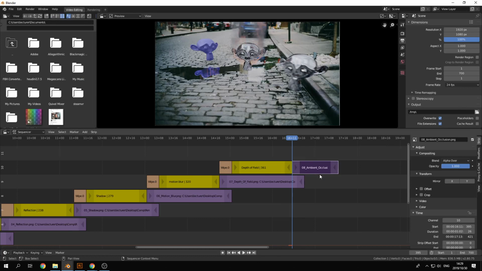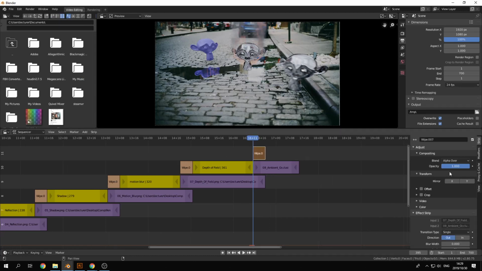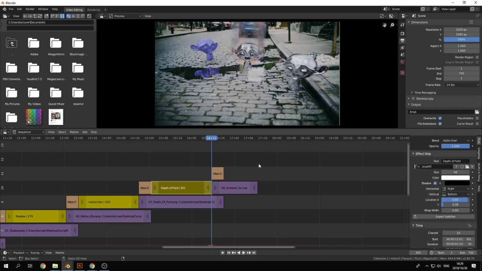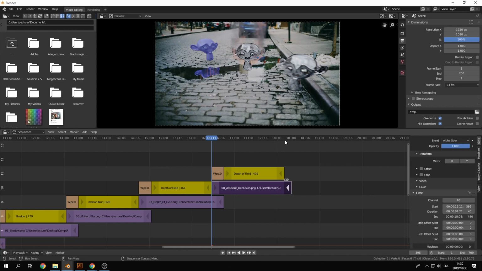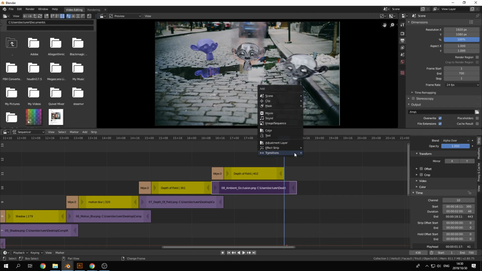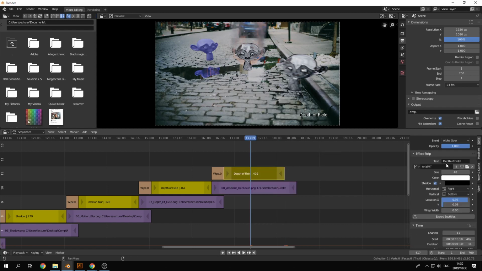Ambient occlusion. Okay. This is ambient occlusion.